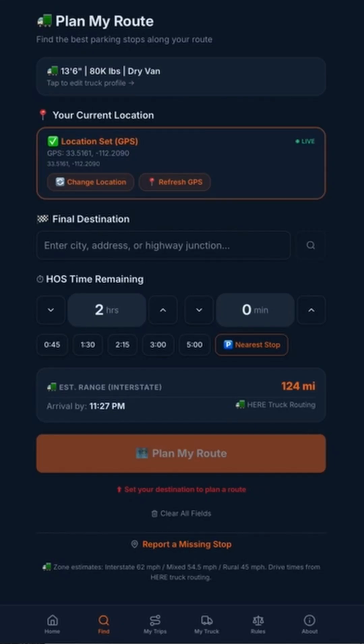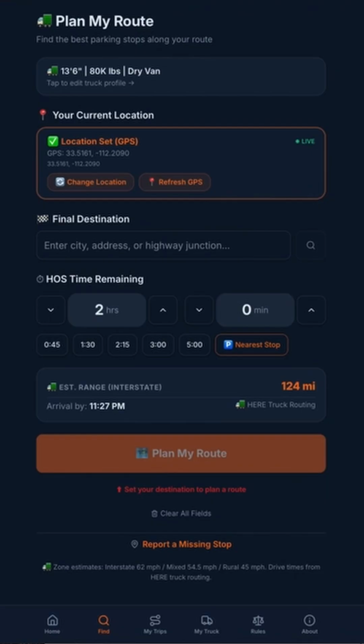Welcome to the over-the-road navigation app called OTRNAV.com. Fundamentally, it's an application that will help you find stops along your route, especially those stops within your hours of service. So I'm going to give you just a brief rundown on how the application works and some of the features, not all of the features, but some of the features that you'll want to use almost immediately when you open the app.